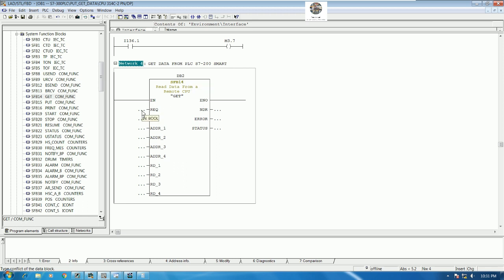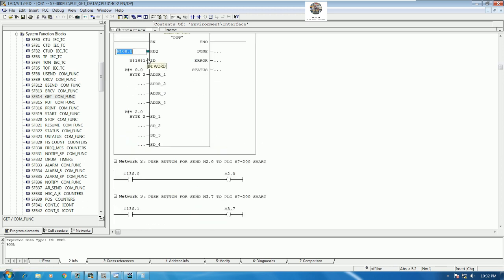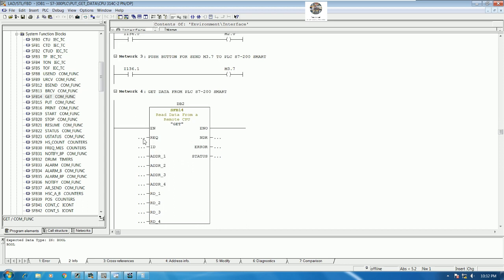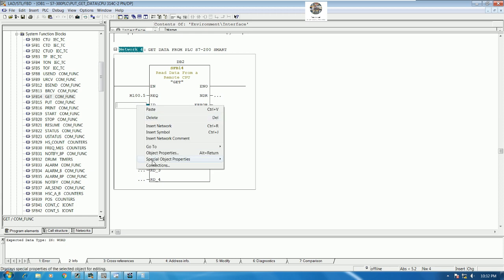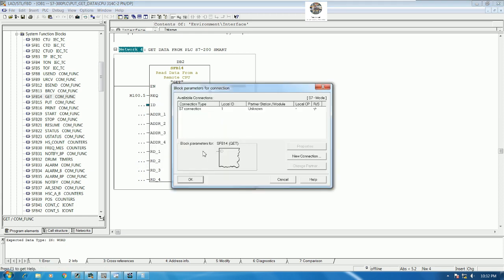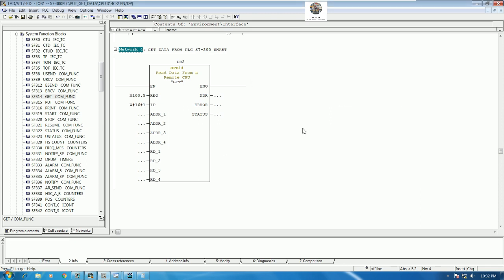So here we can use the MB100.5 also, right? And for the ID, we use the same.